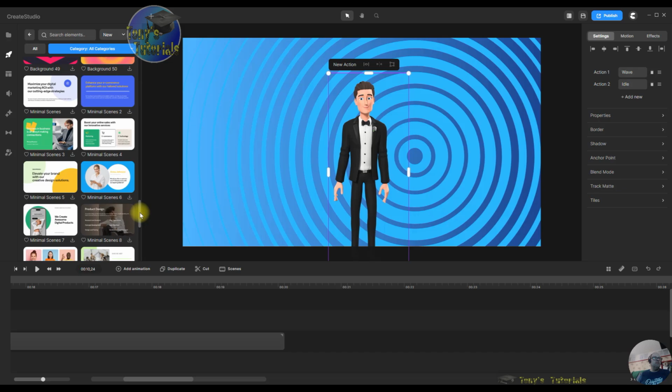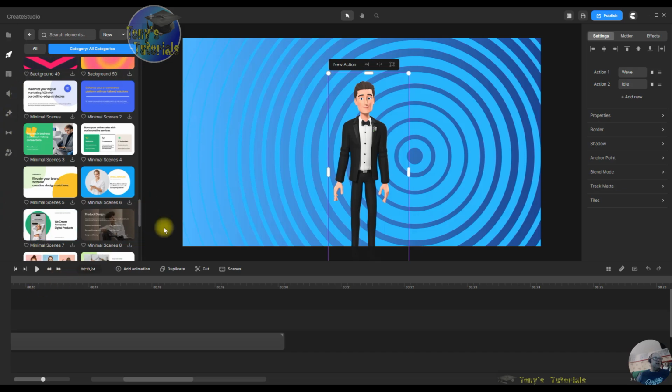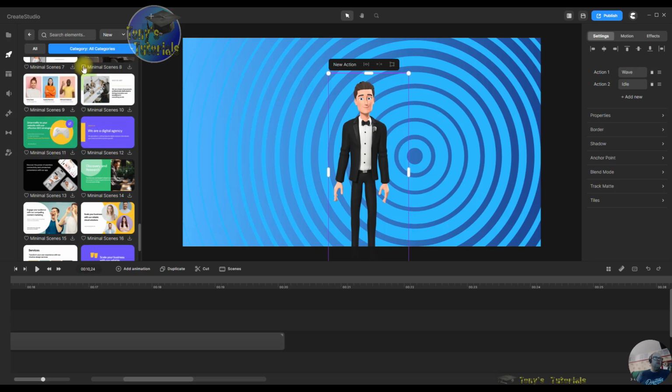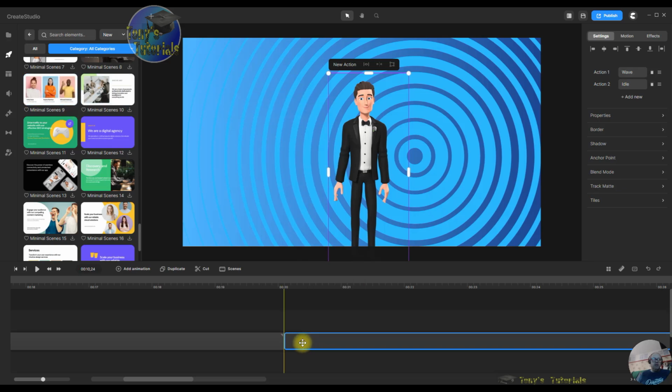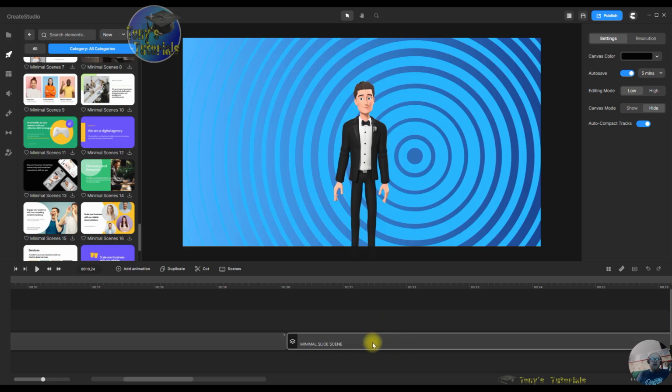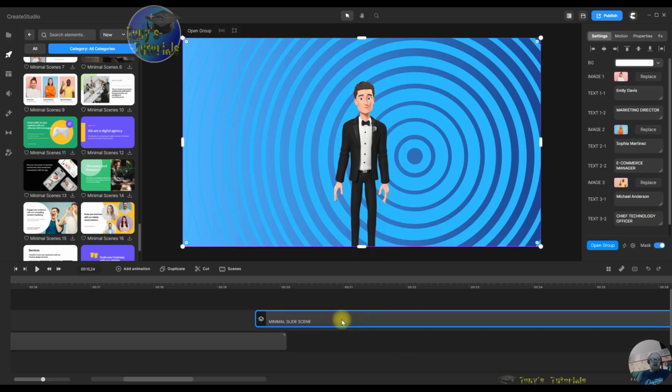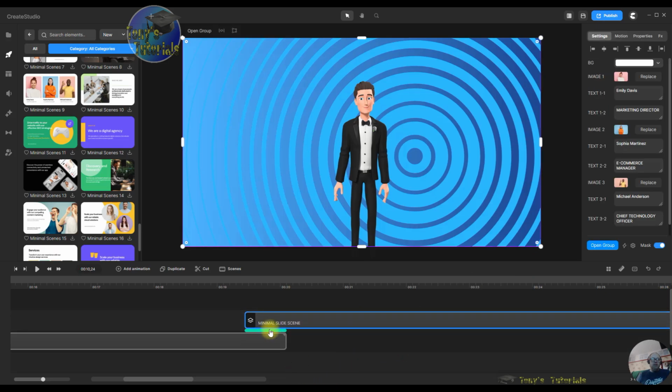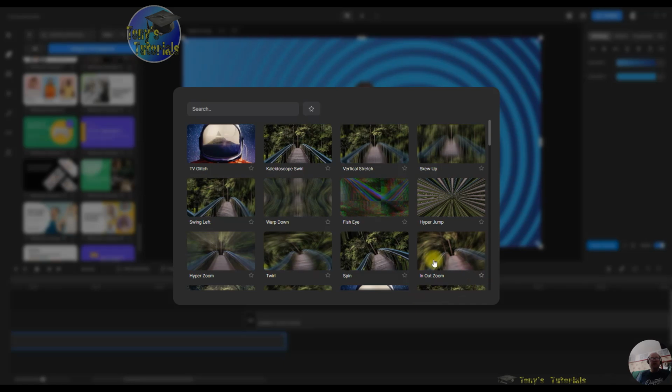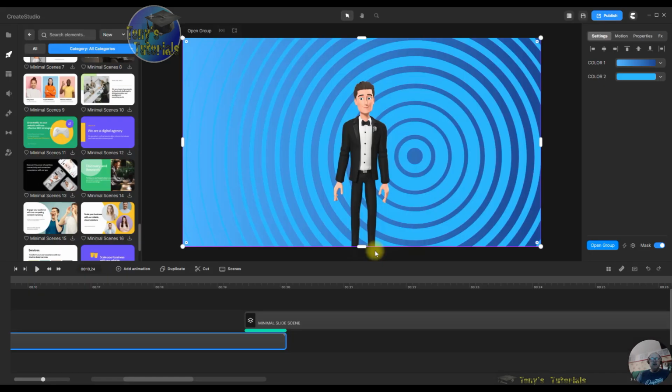Then you go on to the next piece, which has got the minimal scenes here, so you can add a minimal scene of whatever you want to do. So you want to introduce your group, I'm going to upload it again, and then just pop this on here like that. Actually what I want to do is just put that on there, and say for example you wanted to add a transition. Say you click on that and you get a transition like that.